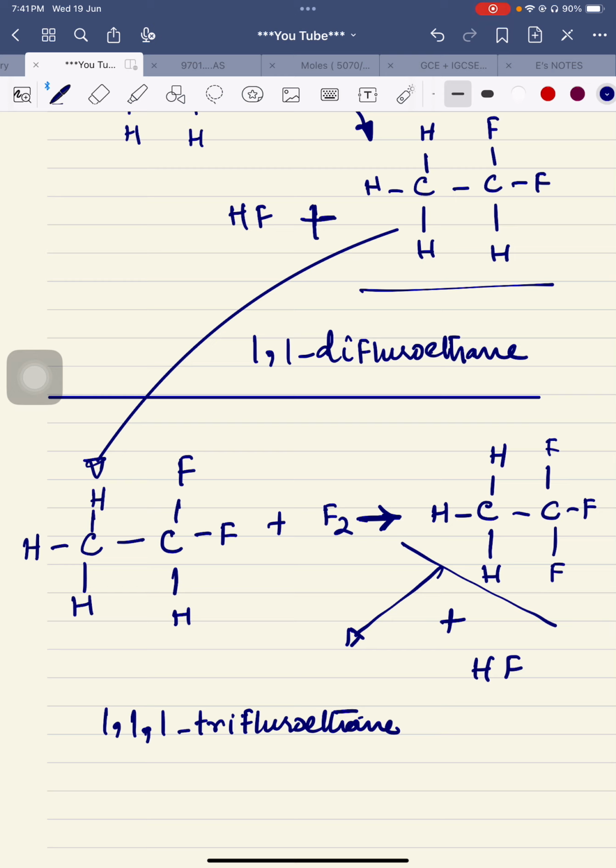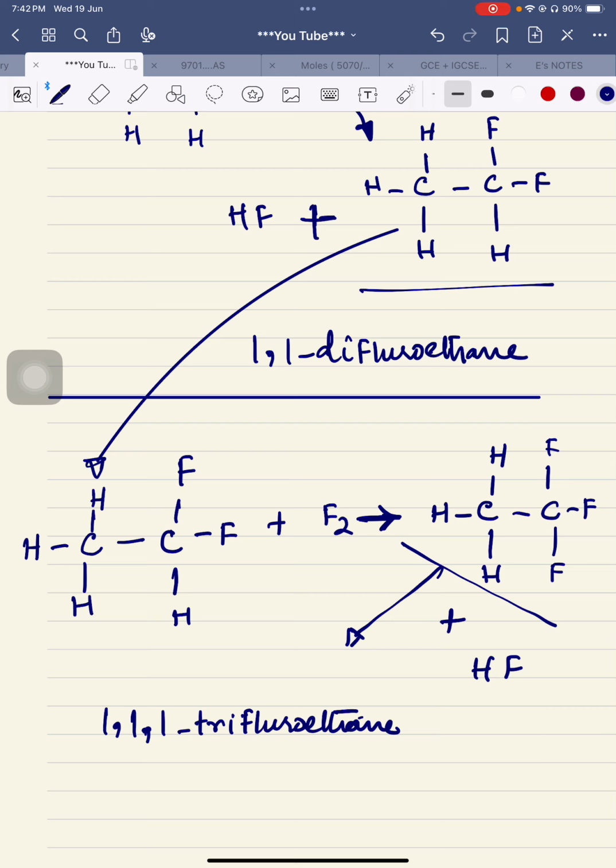I have replaced all the hydrogens of one carbon first. I would like to inform you very clearly, you are going to replace all the hydrogens of number one first, and then move to the second one. Guys, such reactions in such long detail will definitely not be asked in your exam, because it requires time and more space. The examiner would like to judge you by asking a direct question: what will be the organic product, what will be the inorganic product, write down the formula of the two products.